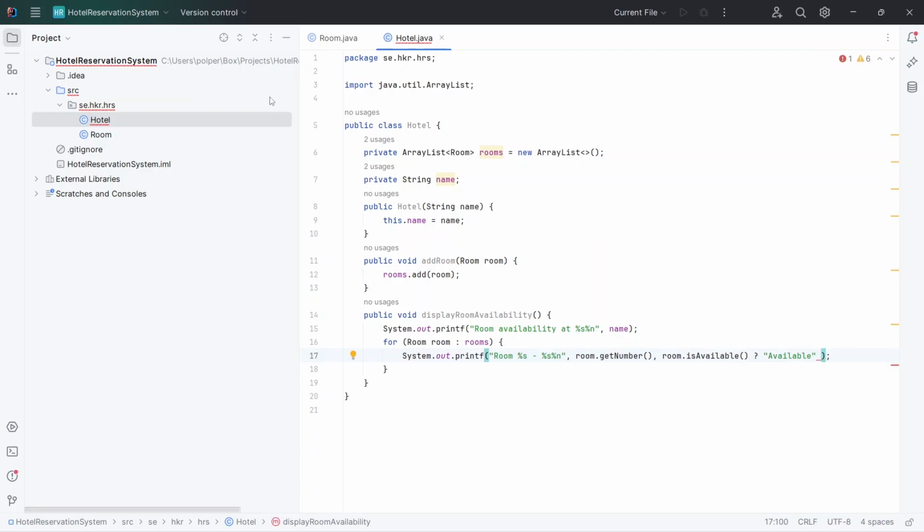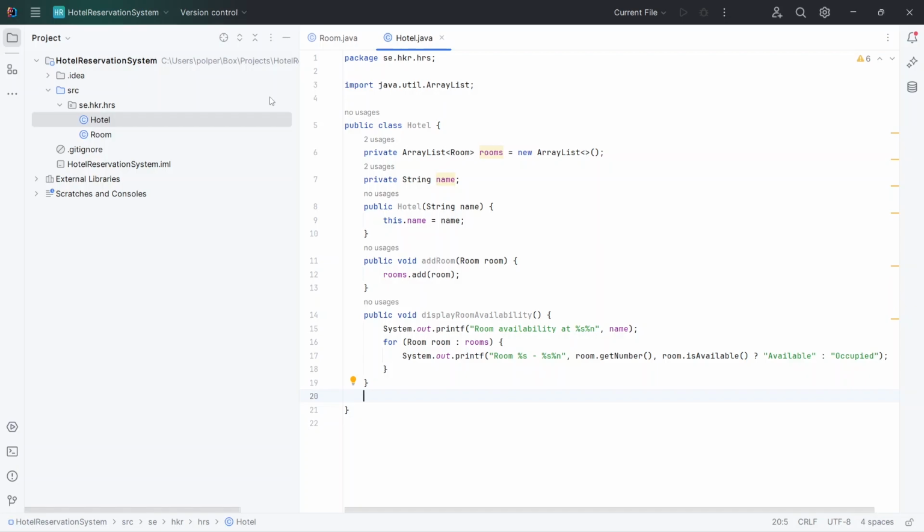But if it is not available, that is, if is available is false, then I should use the string occupied. That's it for this method, display room availability.